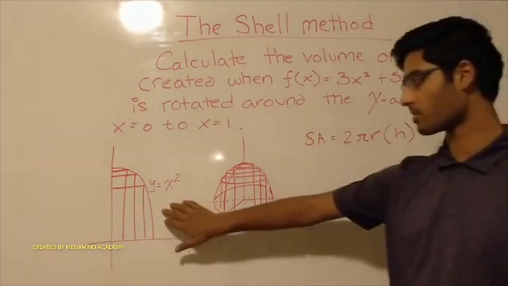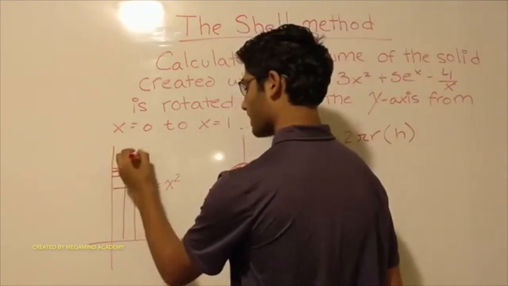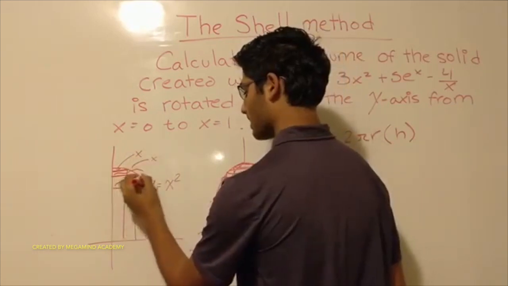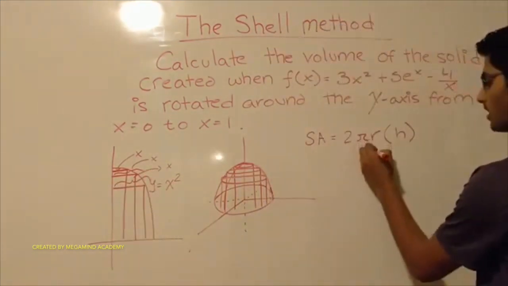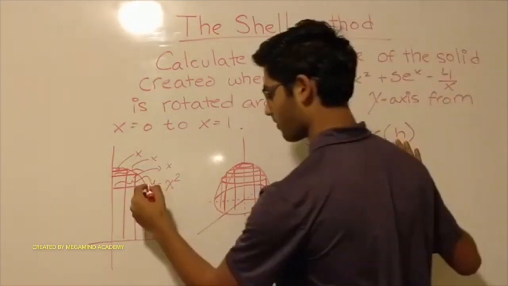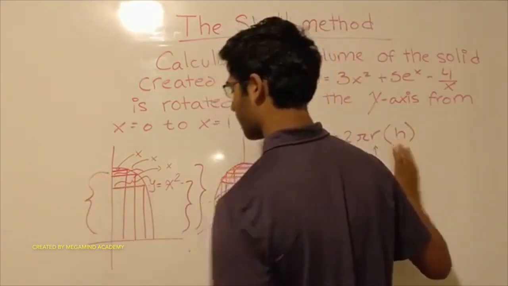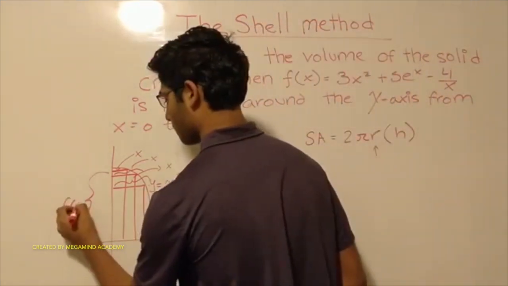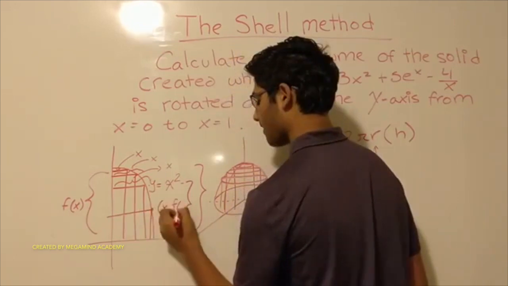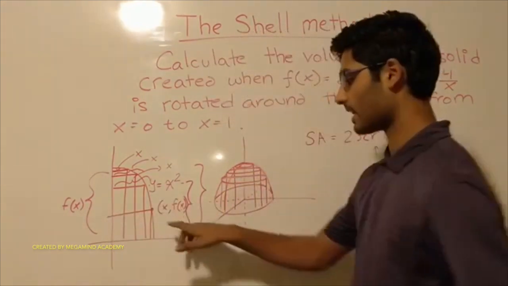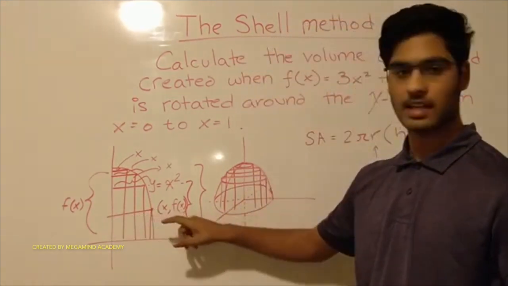Now let's put this in terms of our problem. What is the radius of the cylinders we're making? That's simple — it's x. This distance here is x, this distance here is x, and this distance here is also x. So the radius of the cylinder is always going to be x, the x-value of each point. So r = x. Now what's the height? The height for each cylinder is f(x), the y-value. So for the cylinder made at a given point, the radius is x and its height is f(x).